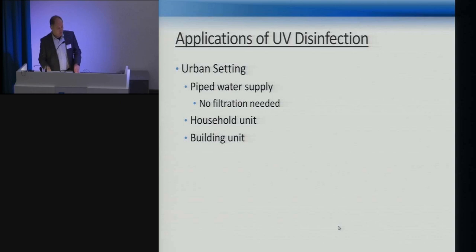So in developing communities where you have a piped source, because of the infrastructure and the distribution system, it may not be up to speed as far as leakage and things like that, so you might want to have another process at the home to make sure your water's safe. And I know when I travel all over the world, I like to bring my own disinfection system with me, just in case I have to drink water that might be of concern to me in terms of microbiological quality. I'll show you the type of system I bring with me. It's actually a UV handheld unit. But you can use these things coming into a building and coming into a household.